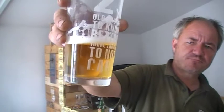I mean, carbonation's good, still retaining the head. A bit of a sweetness in the aftertaste. Bit gassy. So whereas Heineken was nice and smooth, actually, I rated it just as good as it was when in pubs years ago. This, it's not a Budweiser. I think it's better than the likes of Carling and Carlsberg. But, yeah.